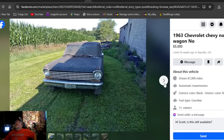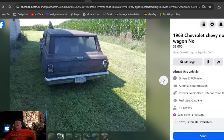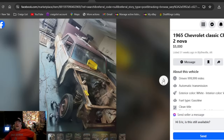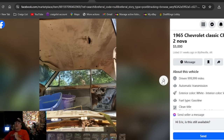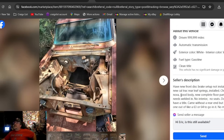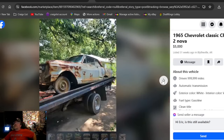A Chevrolet Chevy Nova wagon at five grand — I've showed this car in the past; it's been here 50 weeks and he still hasn't sold it or deleted the ad. Some of those cars from old Round'em Ups are still out there. A 1965 Chevrolet Classic Chevy Tudor Nova at five grand — old ads make it really hard to show current stuff. Listed 31 weeks ago in Arkansas. It's up on a flatbed, sitting in a garage, no rear end or interior. Says clean title and came with a rear end from a '63–'64. No motor, no trans — just seems like a lot of money for five grand, 31 weeks.